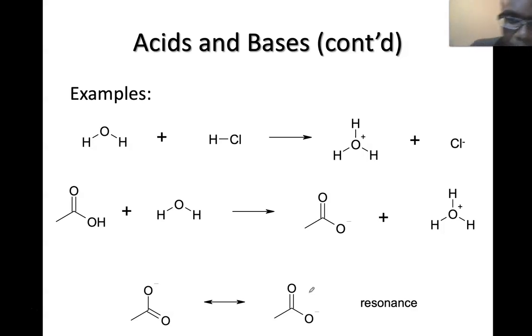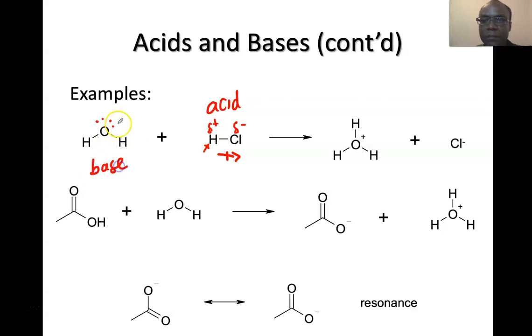All right, so let's give examples here. What if you react water and HCl? I know that because chlorine is more electronegative, dipole moments will point towards chlorine, and this will be partially negative, this will be partially positive. These hydrogens are not as acidic as this one right here. So now I know this is the most acidic hydrogen out of these two structures. So this whole molecule will play the role of an acid, and this will play the role of a base.